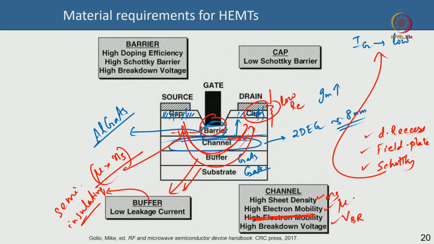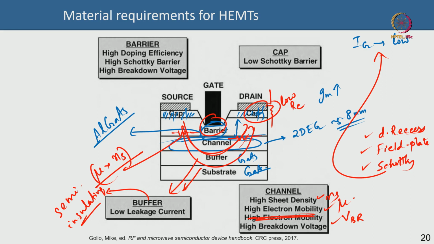Of course these are the device parameters that you are looking at, so that your overall leakage is low, your transconductance is high, your parasitics are low, and your current drive is better. All of these conditions may not be simultaneously fulfilled, especially for a basic or baseline AlGaAs HEMT. That is why the concept of pseudomorphic and metamorphic HEMTs comes, which we will discuss in a subsequent lecture. But these are the main targets from a device engineering point of view, things that I want in a device which is going for a microwave application.